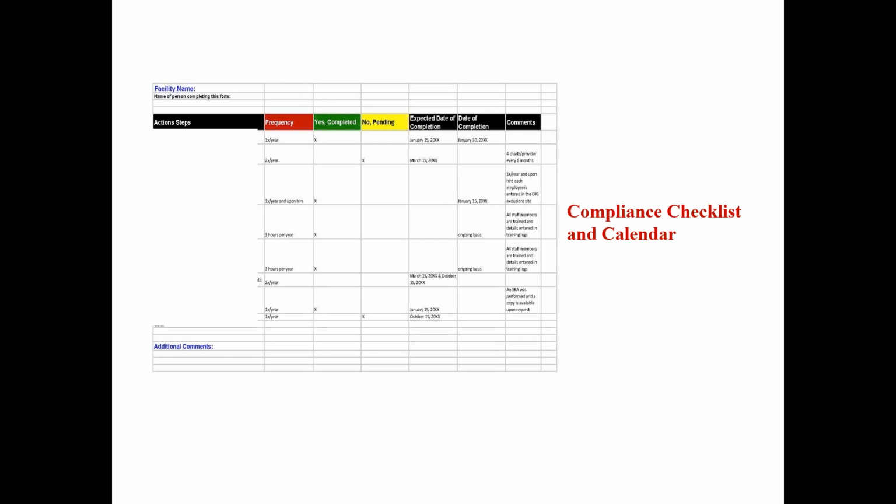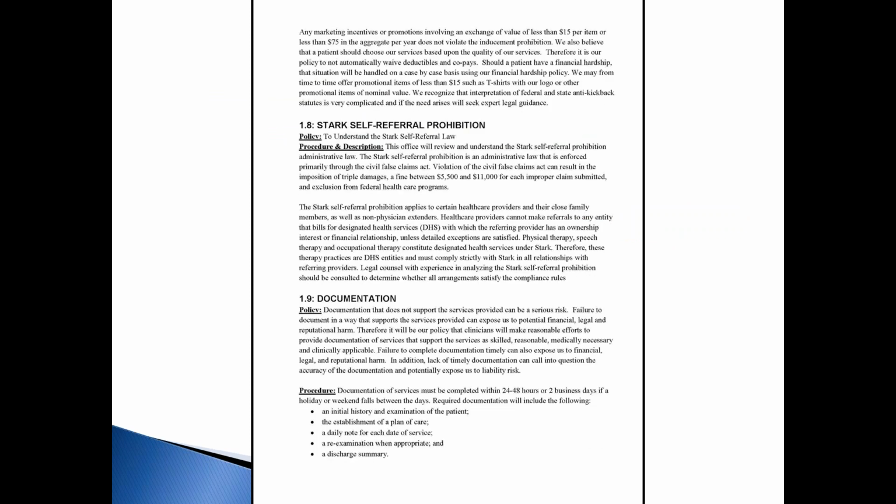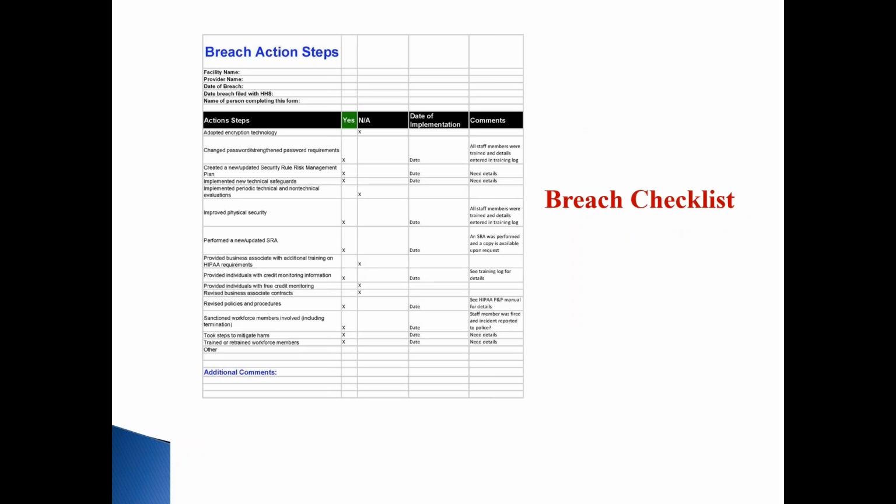And yeah, here's a little compliance checklist. Two times a year, we'll check our notes. One time a year, we do a staff training on this, three hours per year. Security risk is done once a year. It's nice having a little calendar, a checklist. So these are just basic policies.